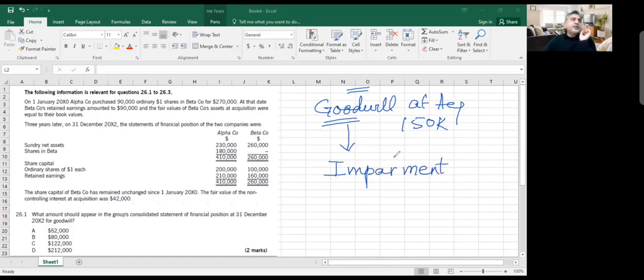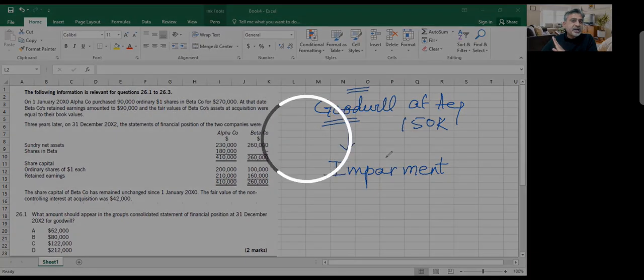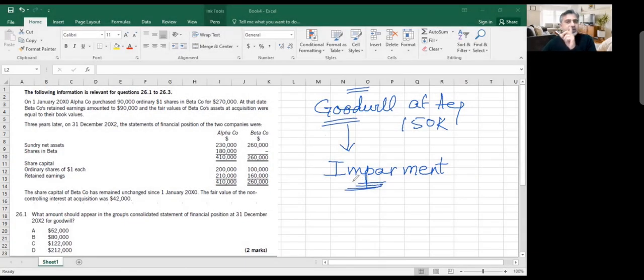At the end of the year, always remember one more rule, and I'm putting a very specific focus on it. All those assets which are not depreciated must be reviewed for impairment. Impairment review is a compulsion when you are not doing depreciation. Because if you are doing depreciation, you are bringing assets from 1,000 to 800, from 800 to 600, so you are already decreasing the amount of the asset. So impairment is important, but it is not a compulsion every year. But for those assets which you are not depreciating, you can't keep them like this, okay? It is not possible. So because goodwill is not depreciated, it must be checked for impairment every year.